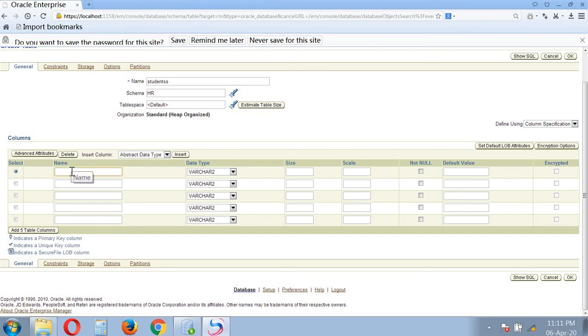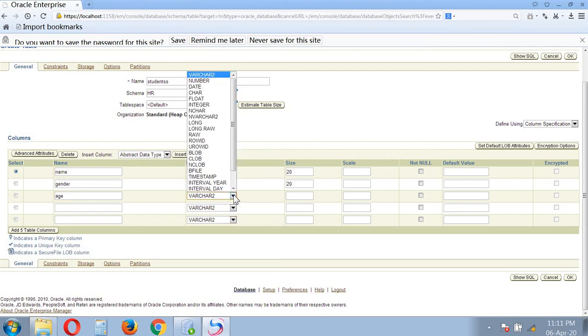Here is the name. Normally we don't want to go far beyond that. Here's the data type, here's the size, here's the scale, no problem, you can leave it. Here you can add your second column, gender, and say 10, whatever it is, or you can say age, and you can make it a date or a number. You can leave it as it is, no problem.